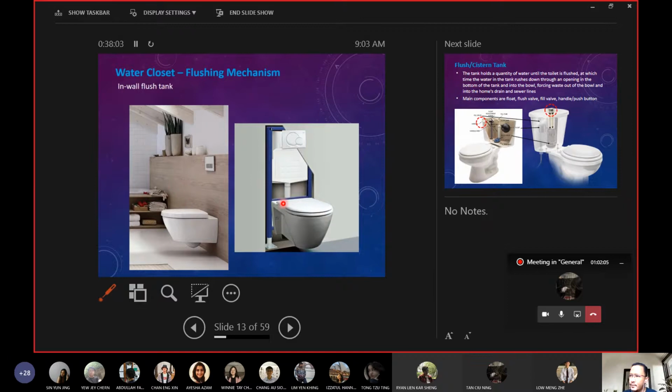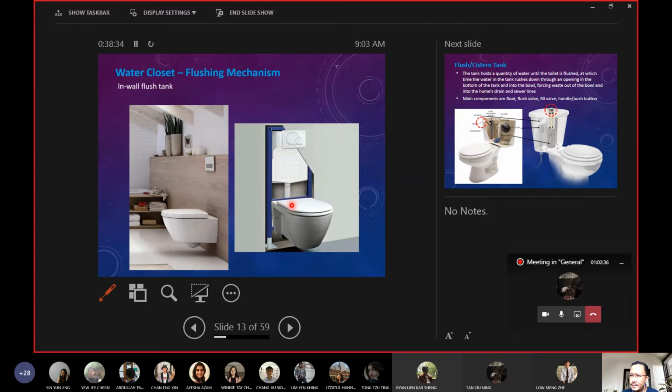So what goes behind the false walls is basically something like this. You can see the steel frames bolted to the floor, the steel structure bolted to the floor, and perhaps also connected to the real wall behind. And the tank is actually built within the space of the false walls. The tank is very slim, so that you can hide it behind the wall.